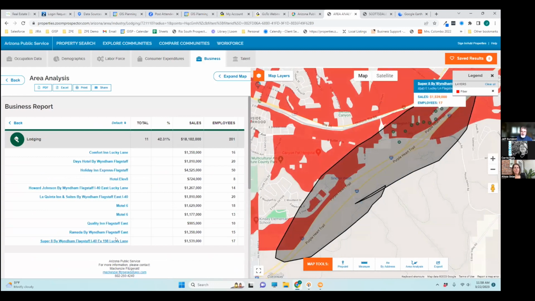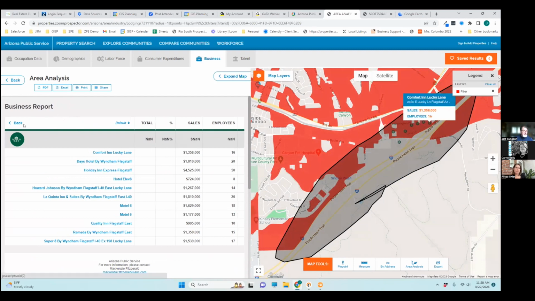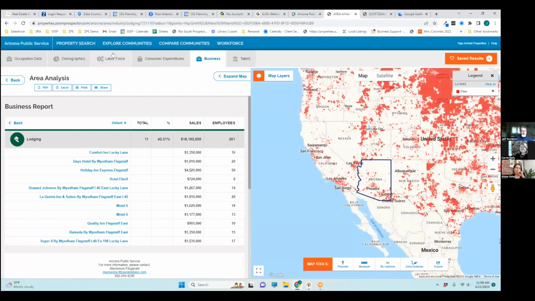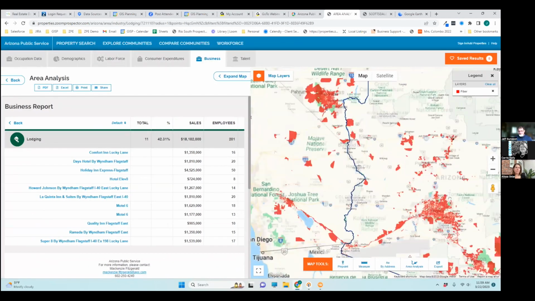So you would have all that information here. Awesome. The business report is the most restrictive in terms of exporting. It will let you export the smaller subset, but if you go back to this previous level, it's not going to, whoops, we didn't see that. It's not going to let you export the entire data. You will have to go down to a specific section to see that information.